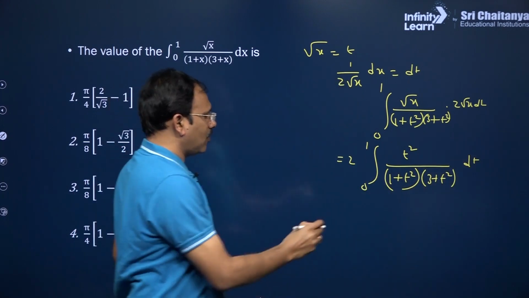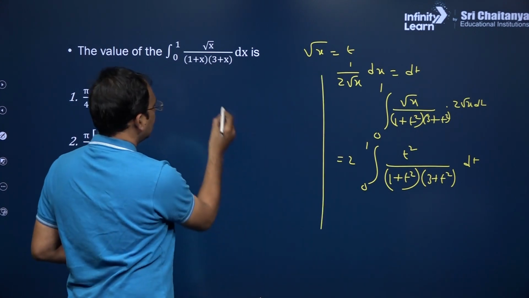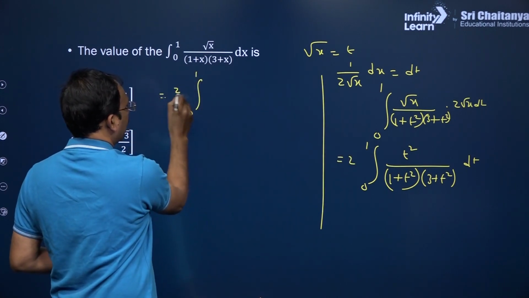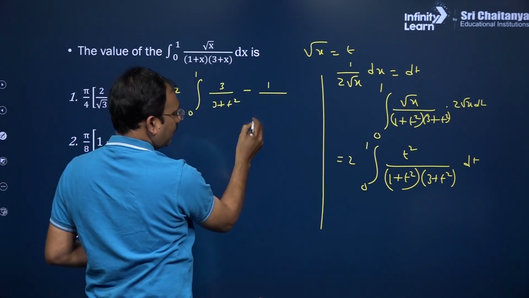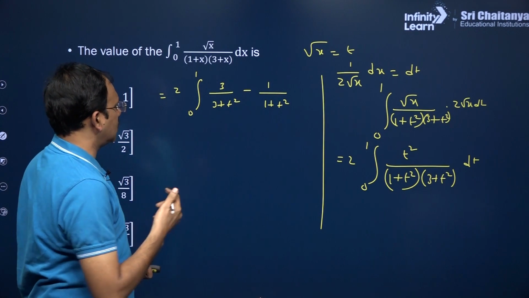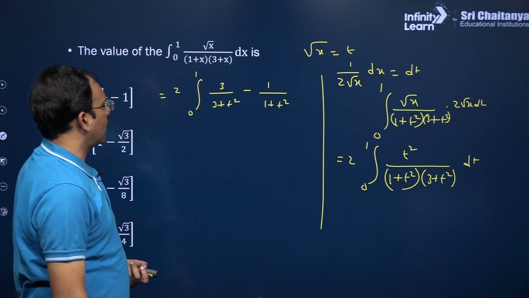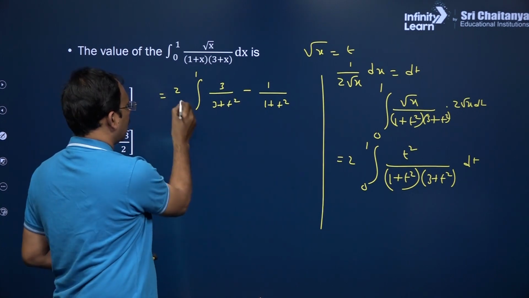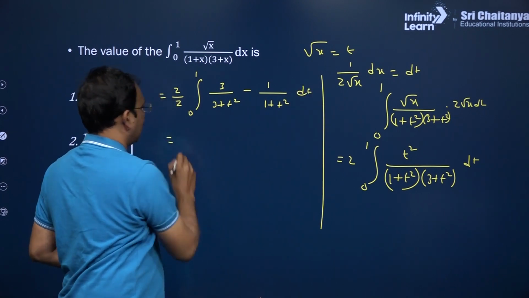This is a bit easy now, because you can split it into partial fractions, where I can write it as, you see, integral 0 to 1, of course 2 times, 3 by 3 plus t square minus 1 by 1 plus t square, my dear friends. So you just check what happens with this 3 plus t square. So this is 3t square, I can say 3 plus 3t square, 3 plus 3t square, this is minus 3 gets cancelled, minus t square is 2t square. So you can write by 2 here. This perfectly fits with this, and you know how to find the integral.